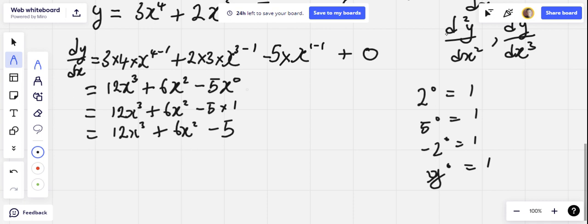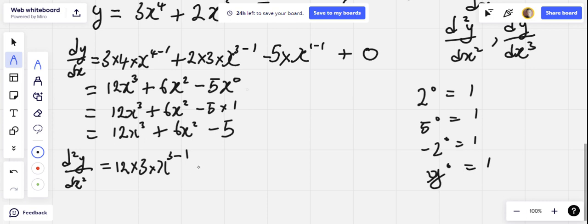So I also said we should find the second derivative. You can also pause the video and see if you can get the second derivative. The second derivative, or second differentiation, means you differentiate that first one 2 times. We have done the first time, so we are going to do it the second time. We differentiate this result again. So now our d square y over dx squared will be equal to what? Our coefficient here is 12. Power is 3. That will be 12 times 3 times x raised to the power of 3 minus 1.